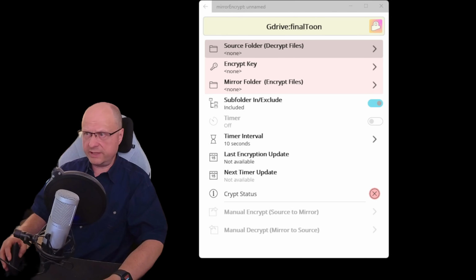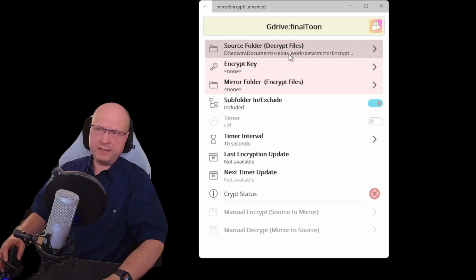You can't see that right now on the screen, but I'm picking the source code for our tune manual, where we say, okay, this is our manual source. I'll pick that. So we have our source now.